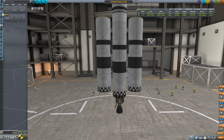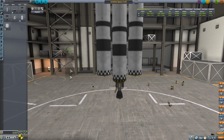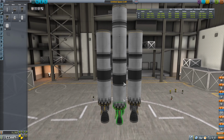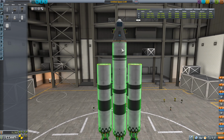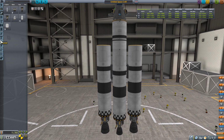Now, I didn't explain this in the last part. The reason why we use the Reliant on this one is because they are lighter. They have extra thrust. Also, some people would probably be using RCS for this mission. I really hate using RCS and don't use it unless I absolutely have to. So we can go in here, and this monopropellant is the fuel for a reaction control system. We can just go ahead and get rid of it. We don't need it. Save us some weight.